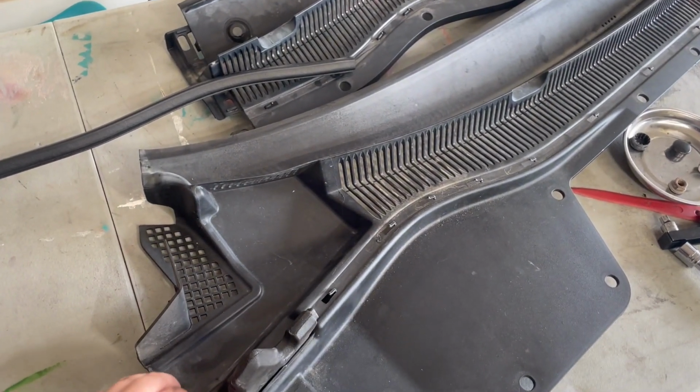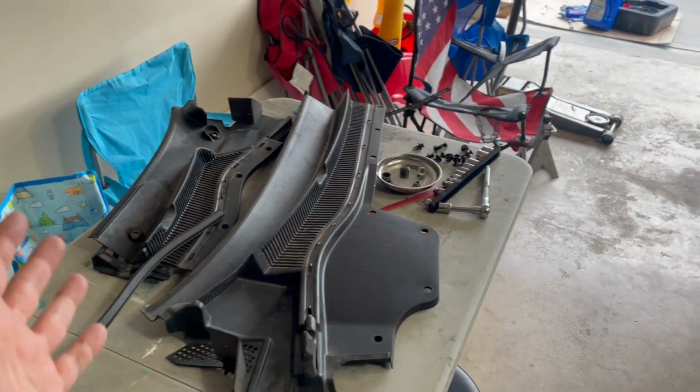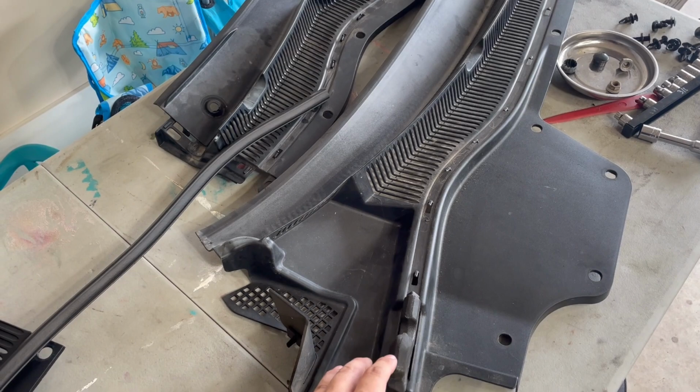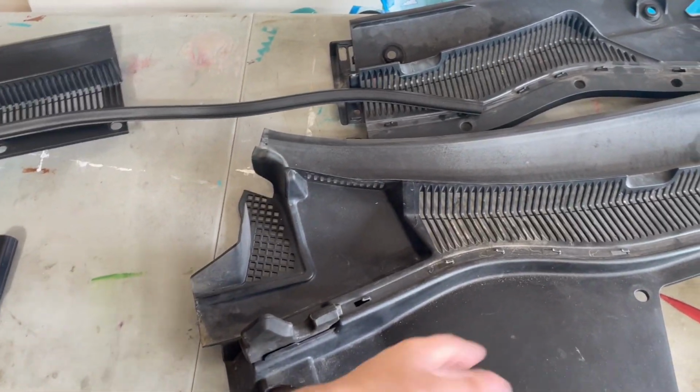But this one I actually picked up from a friend. He was working on somebody else's Chevy SS. They're completely gutting out the car, so they don't need this anymore. So I went and picked it up. I got really lucky and pretty much got these for free. All right, so let me go ahead and clean this up and put it back on the car.